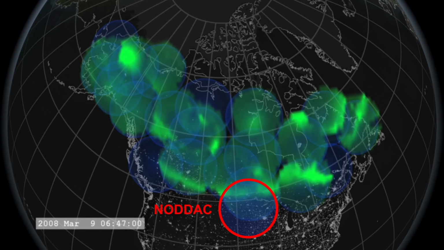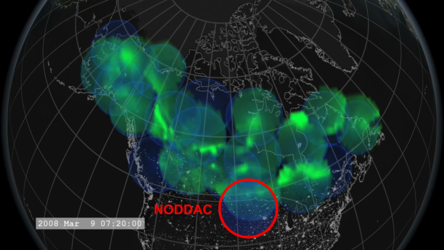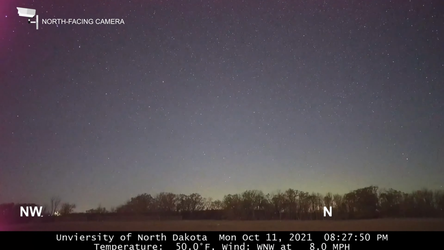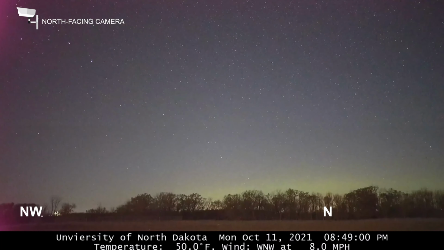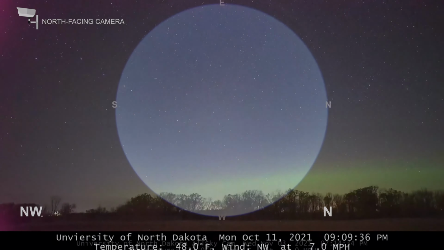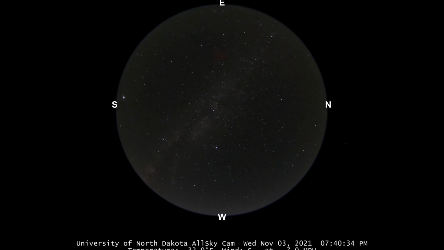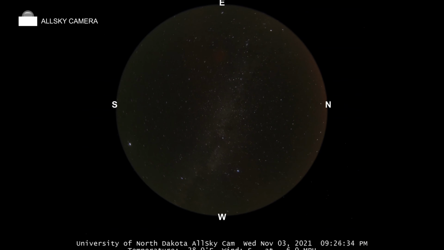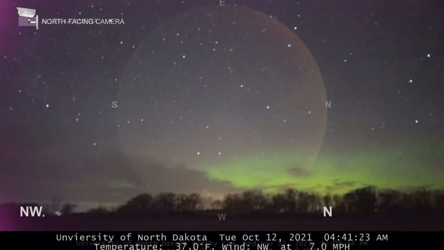There are two cameras. With a north-facing video camera and an all-sky stills camera, NoDDAC can provide the public with an invaluable resource to monitor cloud cover and aurora conditions, while also providing scientists with a short timescale picture of the Aurora and an all-sky view of the Aurora at the same time, which is helpful for large events where the Aurora can be seen across the entire sky, and for studying phenomena that move quickly, like Steve, which benefit from the shorter exposures of NoDDAC's north-facing video camera.